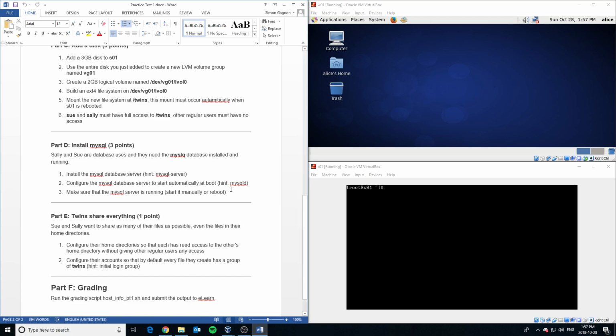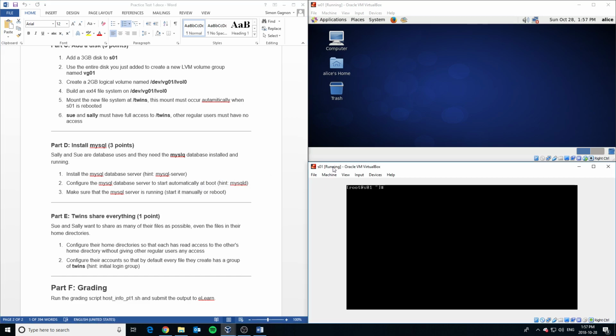So at least he's reminding you have to turn it on. There's two ways you can do it. He says you can either reboot the machine, because you know if it boots, it's going to automatically start, or we can start manually. So if you're pressed for time and you don't want to wait for it to shut down and start up again, what you can do is this.